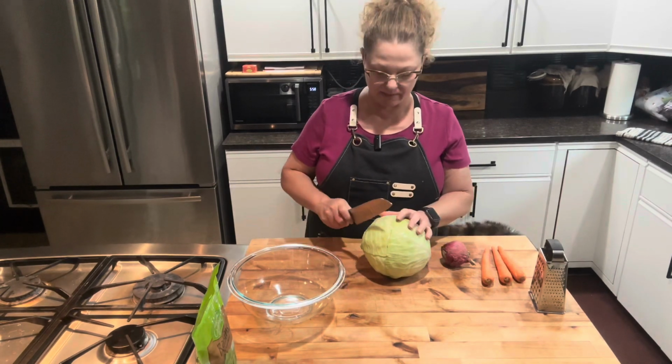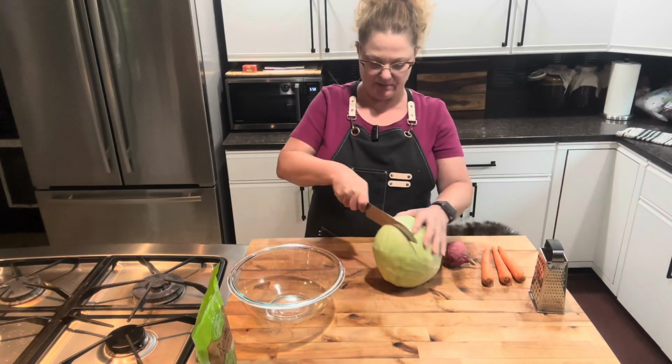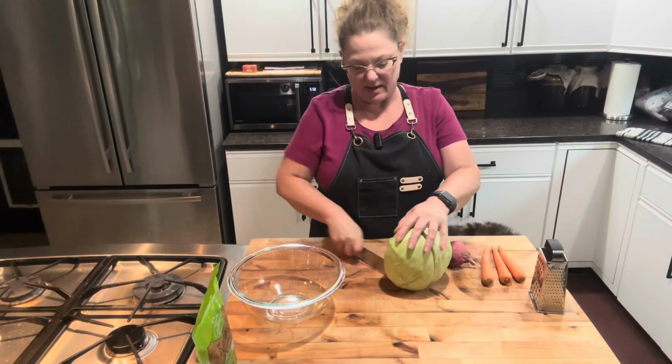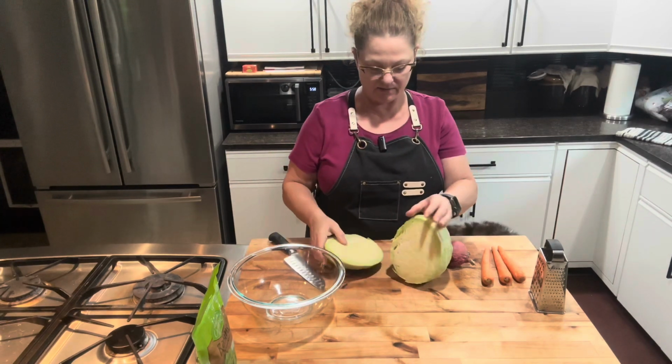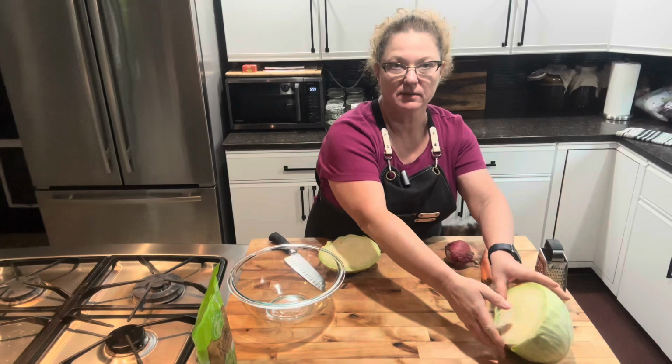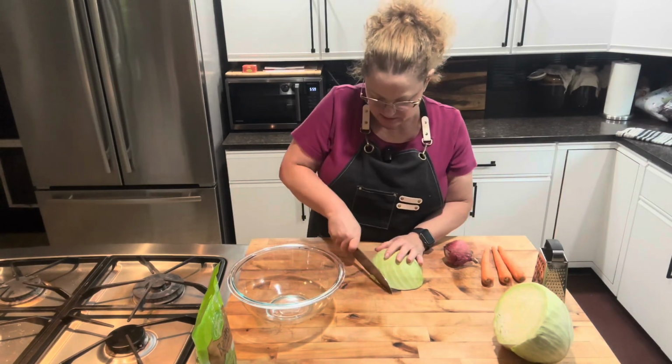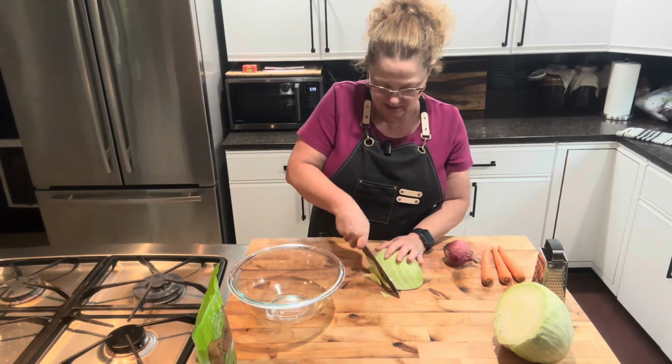All right, so for the coleslaw, I am going to thinly chop up about half a medium cabbage. I'm just cutting it off to the side of the core, and I can add more if this is not enough. I've taken off the outer leaves, so this is good to go. And I'm just gonna thinly slice this cabbage.